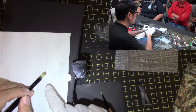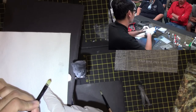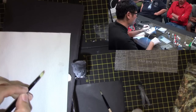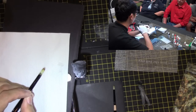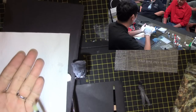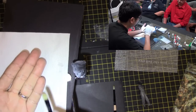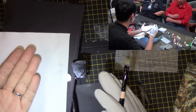So if you want smooth transitions, it makes more sense to use a filbert brush over a chisel brush. The reason people use a chisel brush is very simple: it's used more for coverage. If you have a flat surface and want to give it an undercoat, the filbert brush generally will not give you a good result. Rather, the flat brush is used for general painting and for undercoats. That's where the flat brush comes in.